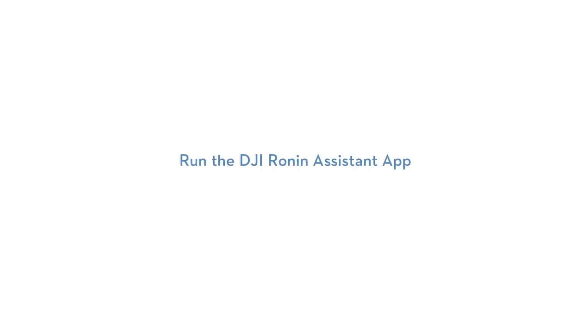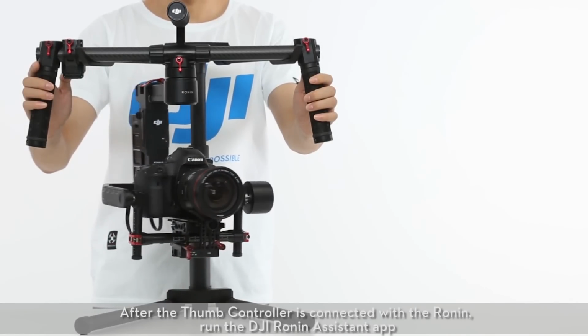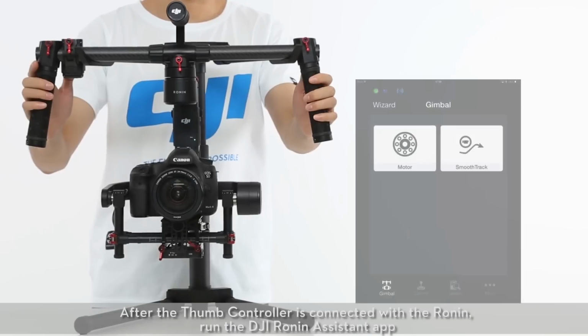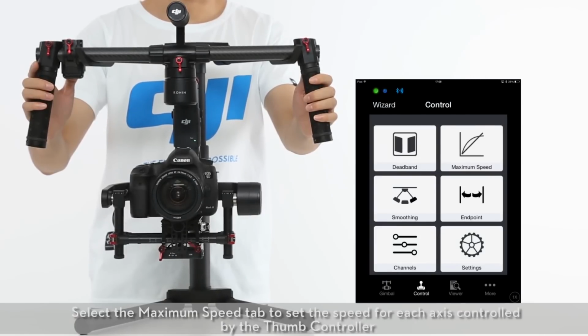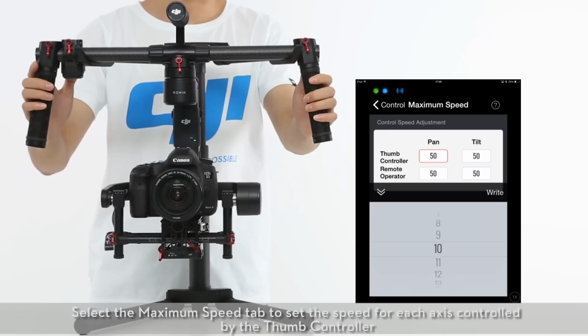Run the DJI Ronin Assistant app. After the thumb controller is connected with the Ronin, run the DJI Ronin Assistant app. Select the Maximum Speed tab to set the speed for each axis controlled by the thumb controller.